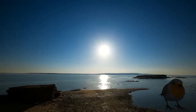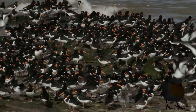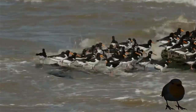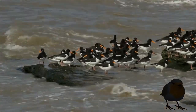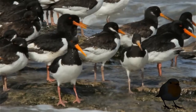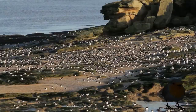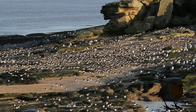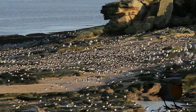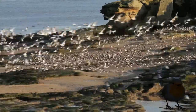During high tide, the birds roost together. As the water cuts off the land, the tension builds within this oystercatcher flock, as nobody wants to get their feet wet. A little scrap here and there is common, as everybody wants to be in prime position. Once high tide is over and the water has retreated, the birds spread out again all over the estuary, from Hoylake up to Point of Air.